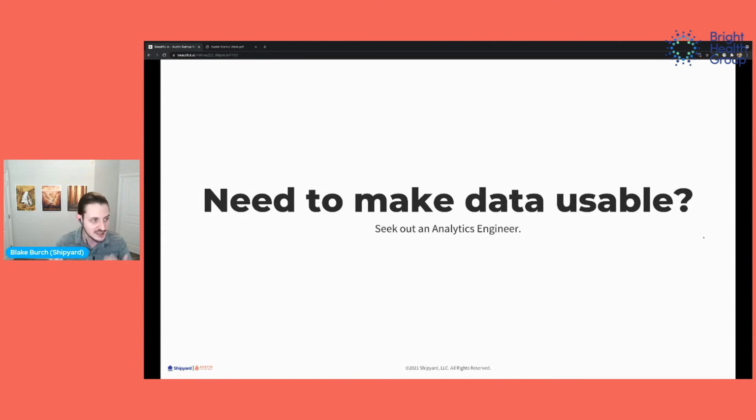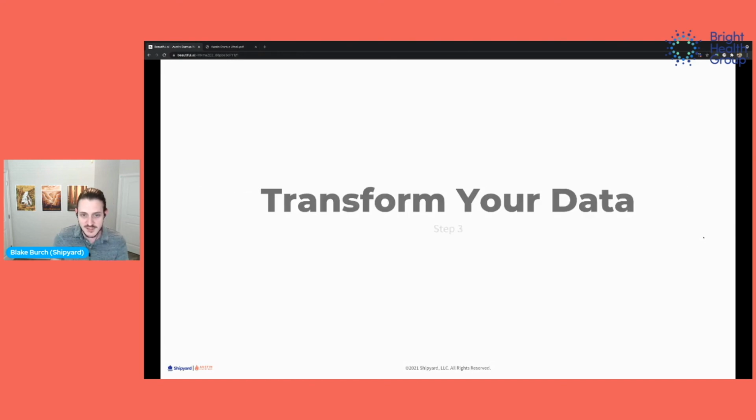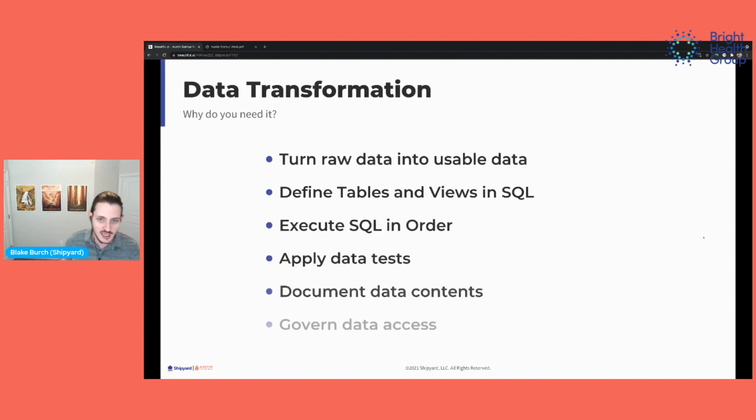But the data engineer can still get you through some of these next few steps that we're going to be walking through. So you have your data stored. The next thing that you really need to be focusing on is transforming that data that lives there. And when you're looking at transforming the data, this is one of the key elements that you have to get right and you have to spend a lot of time on.